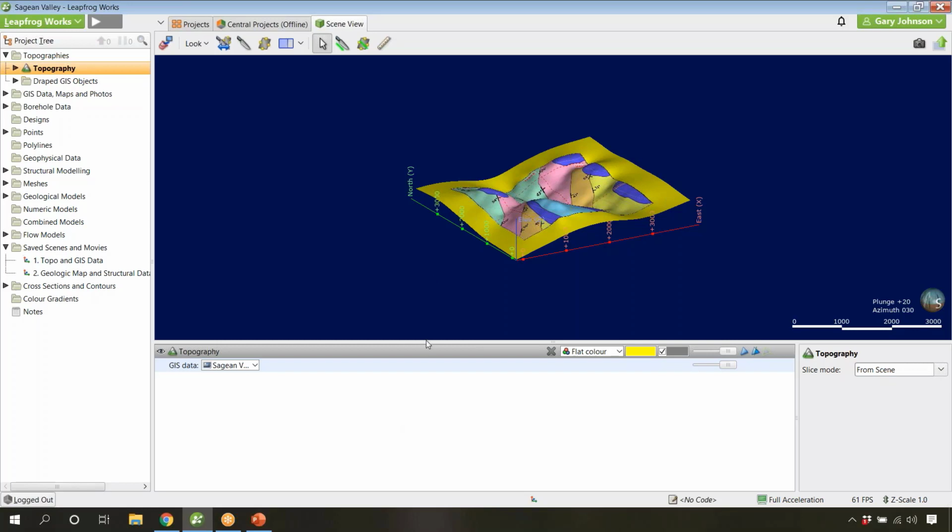We then have some additional options if you click on an object in the shape list, in the properties panel in the bottom right. Now I know I mentioned the project tree is very important. The project tree was also designed to match your workflow in a top-down approach. The project tree begins with the topographies folder, GIS data, maps, and photos. These are going to be your more common inputs. In the center, we have our actual modeling folders. And at the bottom of the project tree, we have some common outputs such as saved scenes and movies, cross-sections, and contours. We'll walk you through the process of going through the project tree and constructing your model, and then producing some outputs.